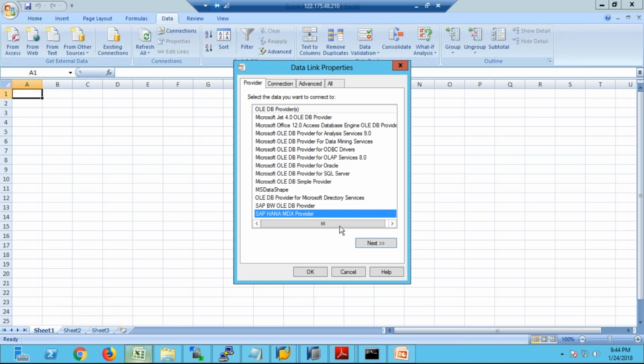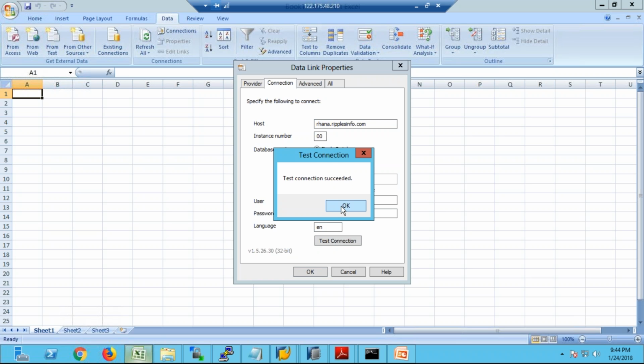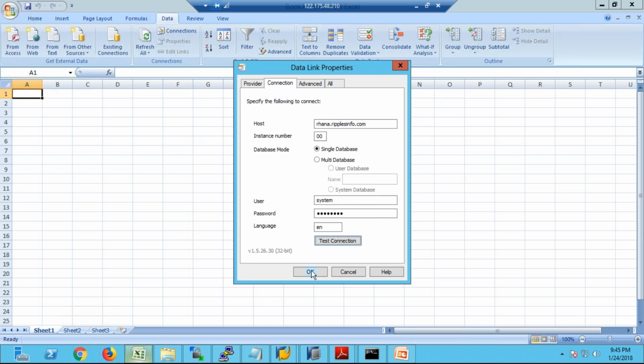That's already there, so that's why I'm choosing this HANA MDX provider. MDX means multi-dimensional expression. Click on next and I'm providing our HANA database server details. So I provided some server details here. I'm connecting to the database. So the connection is okay.